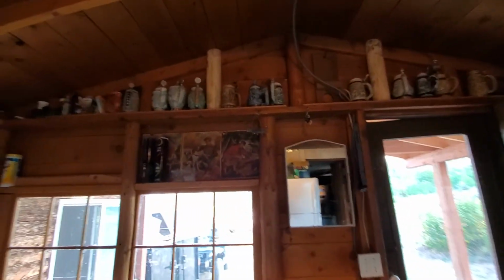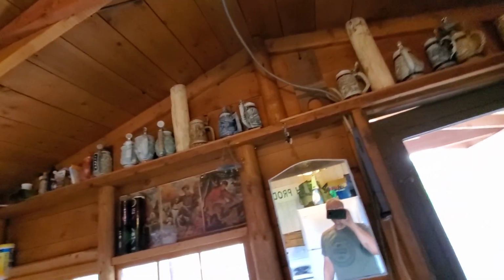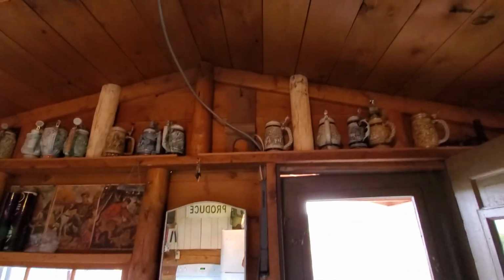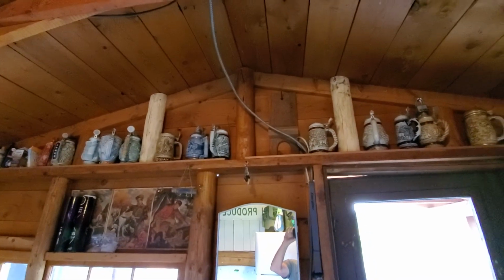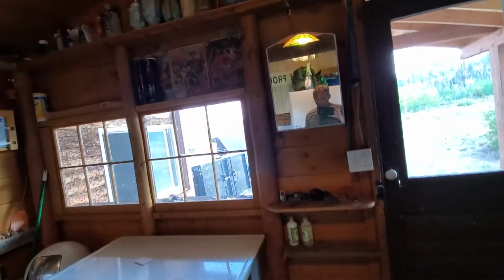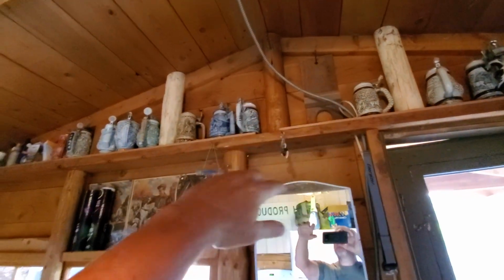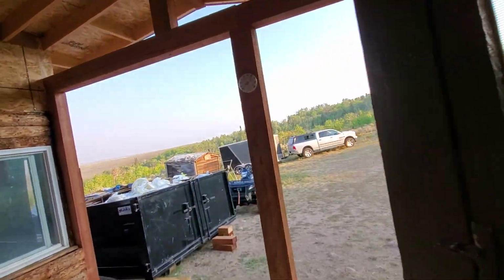It's a gorgeous cabin, obviously. Super, super awesome. I did a little extra work here for support for the main ridge beam up above. I fabricated these two new logs. Here, I'll zoom in on those. It's kind of cool. I believe they're what they call beetle-killed pine. And they've got some interesting markings on them, but the owner will possibly put varnish on those at some later point. So anyway, those were put there to firm up the rigidity of that roof to support the weight of the beam and everything on top. So that's the addition portion, okay?